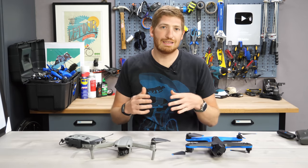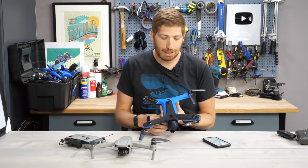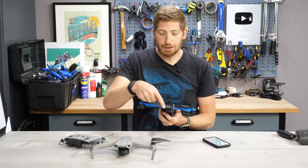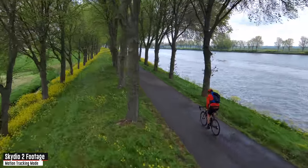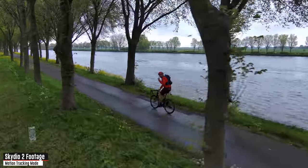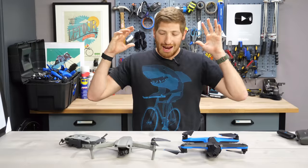The Mavic Air 2 has seven different sensing systems, including six dedicated sensing cameras — three in front, three in back — plus the front camera is also used. All these cameras are meshed together, creating basically a globe or sphere around it so it can see everything in every direction. And it can also see and track you.